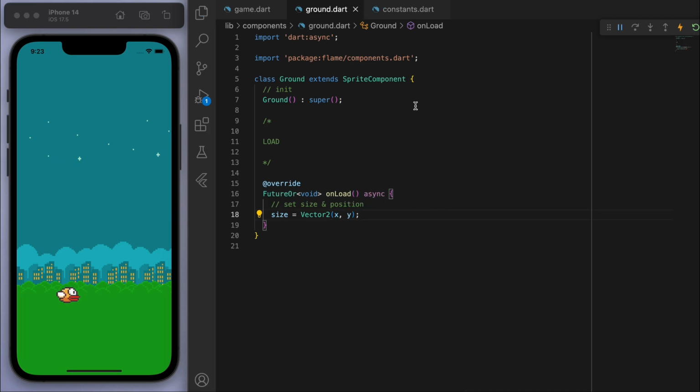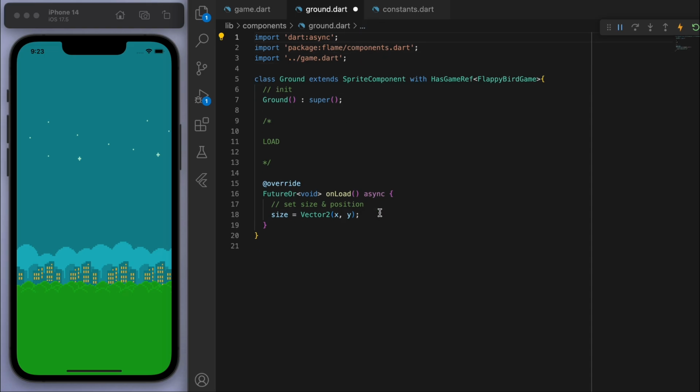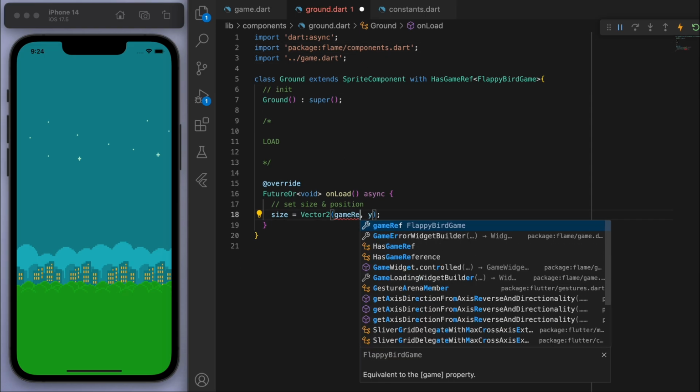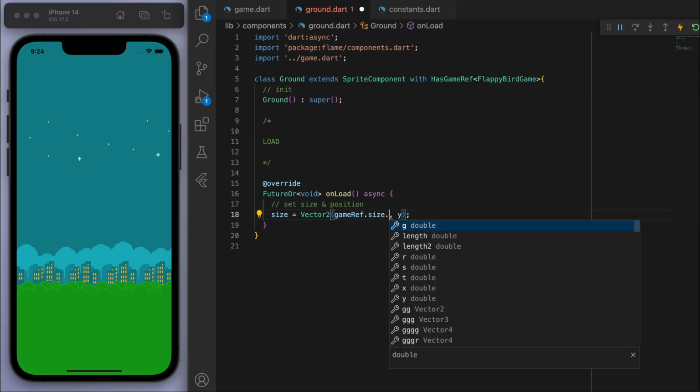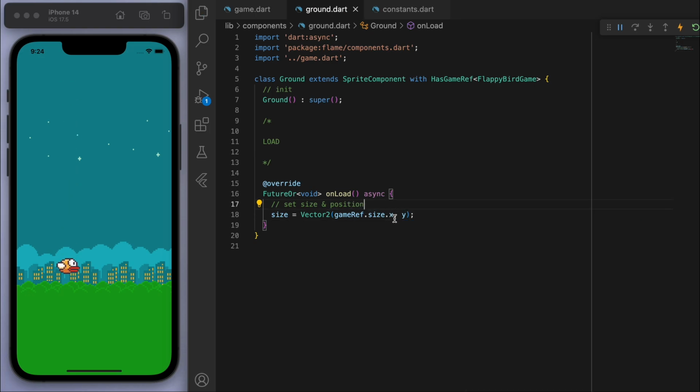And another helpful and useful thing you can do here is say with has game ref for our Flappy Bird game. And so what that does is when we come down here to select the size of the ground, we can say gameRef.size and then X. So that is essentially just the width of the screen. And then for the height of the ground, let's just specify it to be like 200.